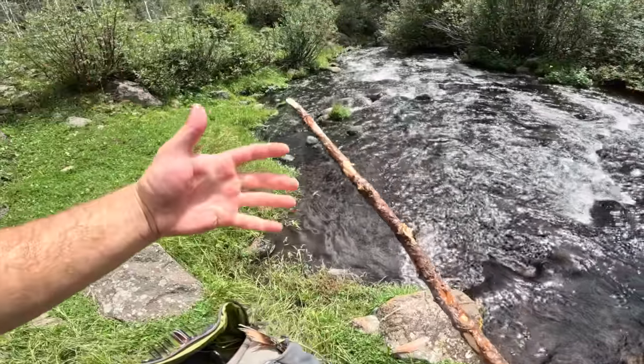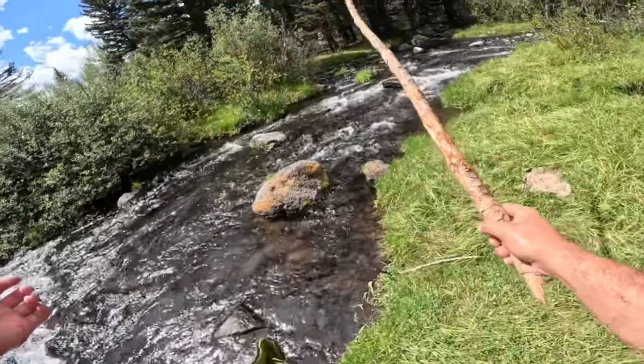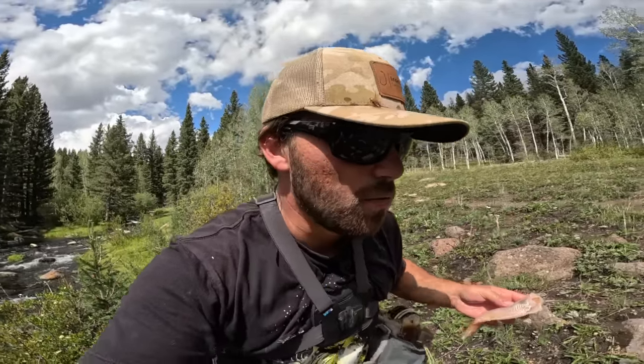As for this rod, I just took the line off, and then we're just gonna go ahead and toss it in the bushes over there. It was a good rod for us, caught lots of fish. We got our little brook trout all skinned out. We're gonna hike back to the truck. We got a little bit of a hike, and then we're gonna cook him. Have a nice little quick lunch before we go do some more fishing.